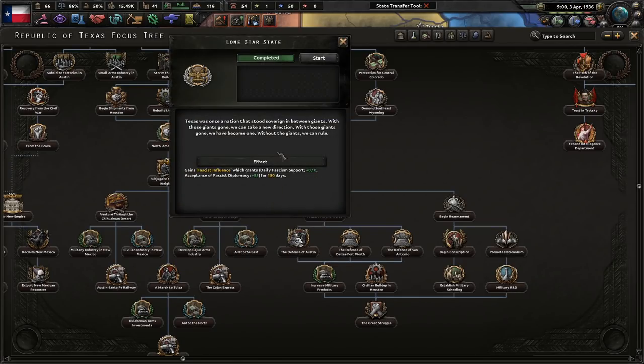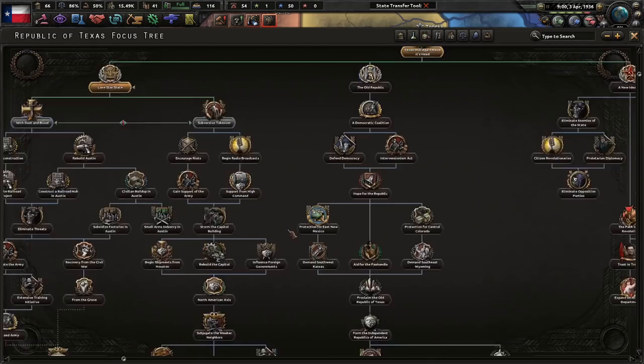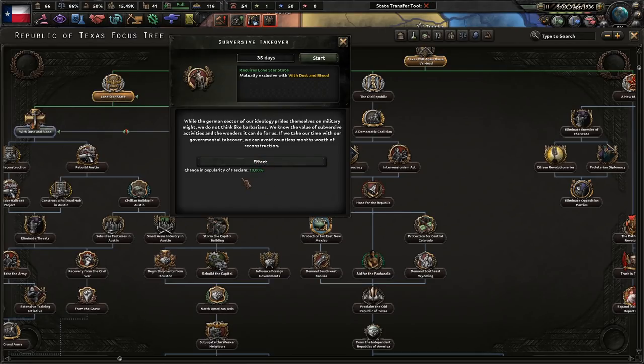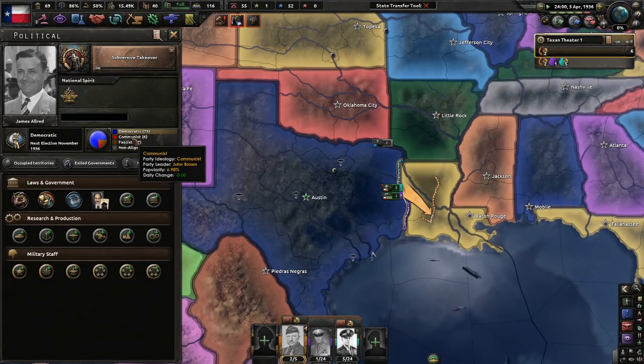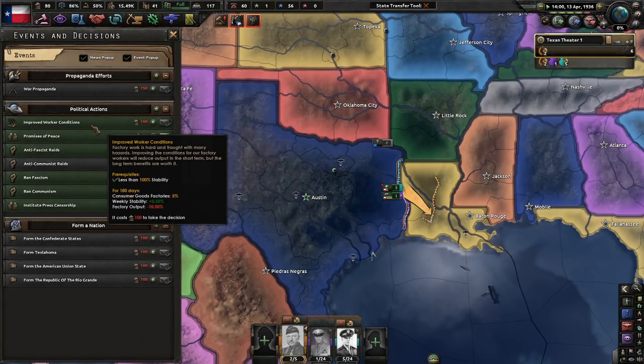I love subjugating people, but we have the Lone Star State. Now we shall do a subversive takeover where, while the German sector of our ideology prides themselves on military might, we do not think like barbarians. We know the value of subversive activities and the wonders it can do for us. If we take our time with a governmental takeover, we can avoid countless months worth of reconstruction, which the fascists become just slightly more popular. And the fascists are led by Edwin Walker. I have no idea who that is. I really have no idea. We want to eventually get that too.